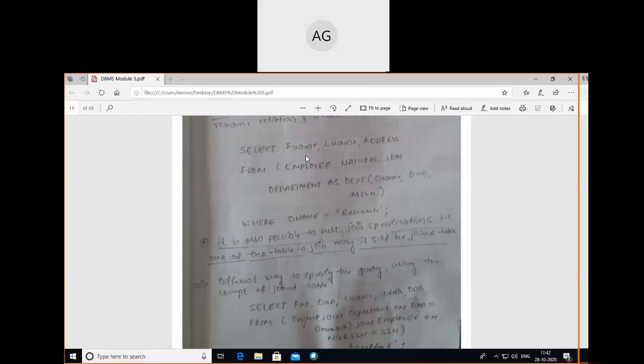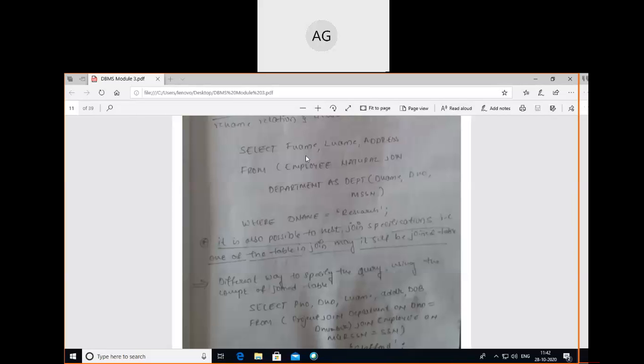Okay, department is converted to DEPT. So DEPT has the department name, department number, and manager SSN. The employee table has the first name, last name, and address of that employee. Once again the department table has the department name, department number, and manager SSN. Like that the table will be created.